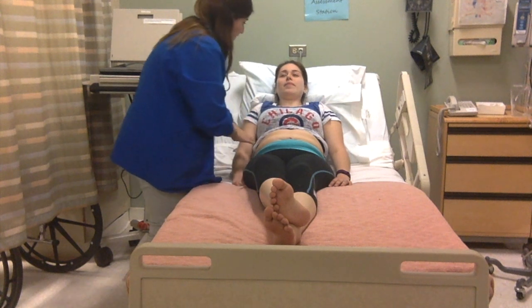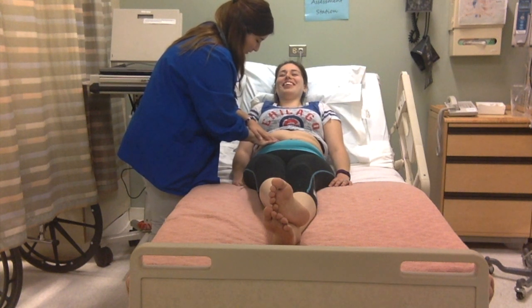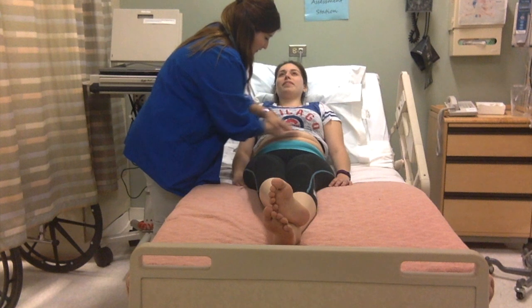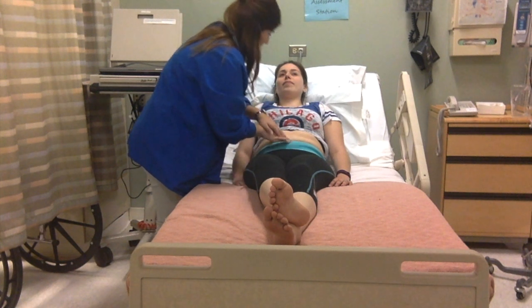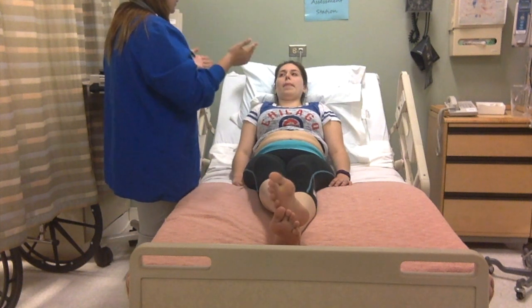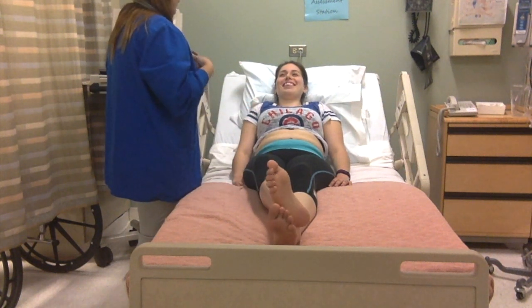Any pain or tenderness anywhere? Okay, so now I'm going to push down a little harder, okay? I'm using a circular motion to feel for any enlarged organs. And then just let me know if you feel any pain or tenderness anywhere. Okay, so I did notice that the abdomen is flat and rounded, and then she's got an innie, and she does have a piercing on the umbilicus, but it doesn't look inflamed or affected, so that's good.